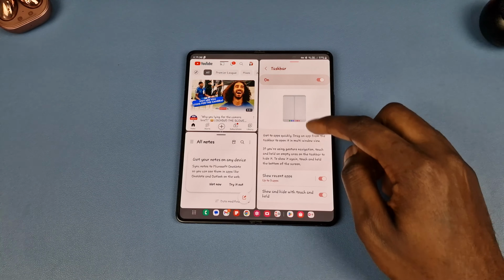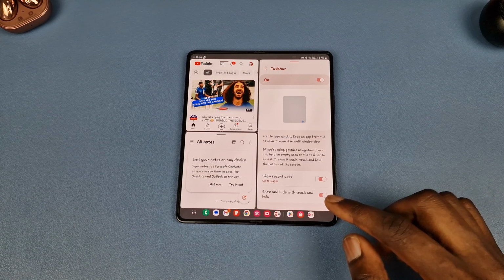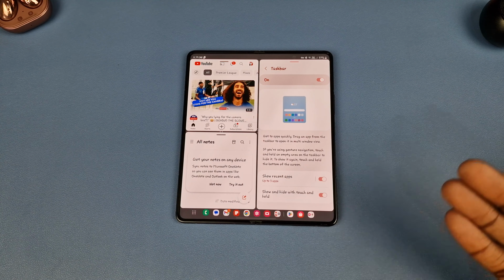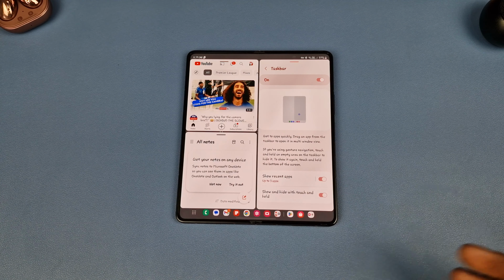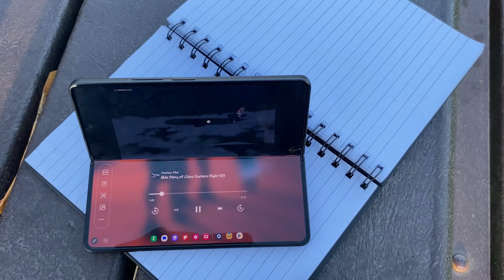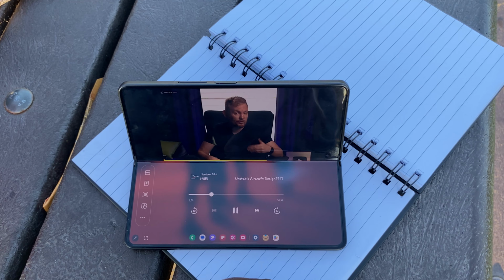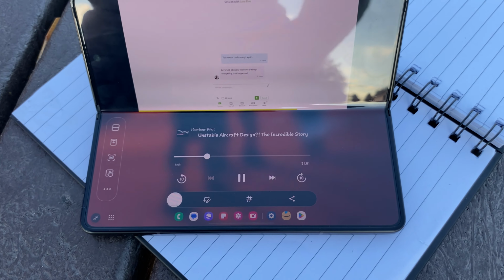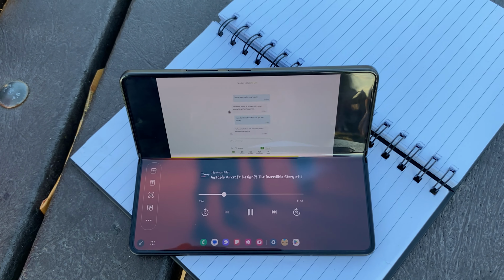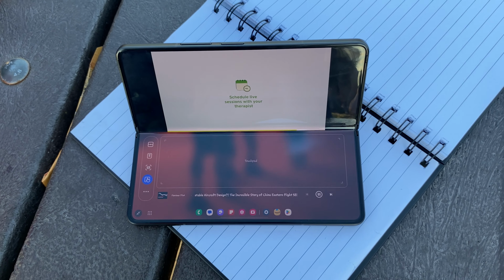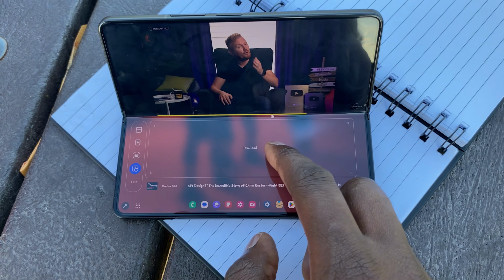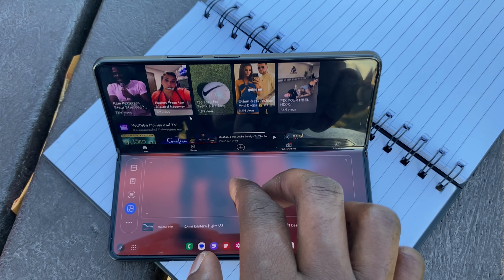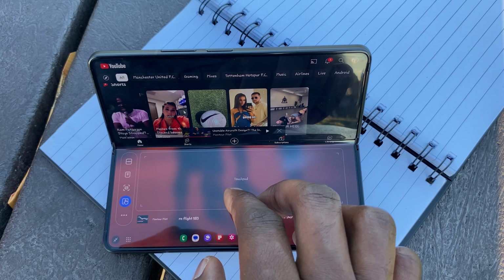One of the good things about using a foldable device is you can certainly do some interesting things with your phone folded. Flex mode allows you to get certain controls at the bottom of the screen when folded. For example, flex mode on YouTube will give you the ability to skip forward, pause, pull down notifications, take screenshots, and a lot more. Once flex mode is turned on, it automatically opens the app in flex mode. However, certain apps have certain functions when folded, so you have to choose what options suit you better.